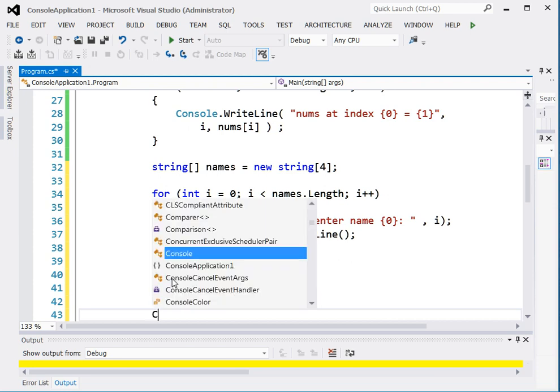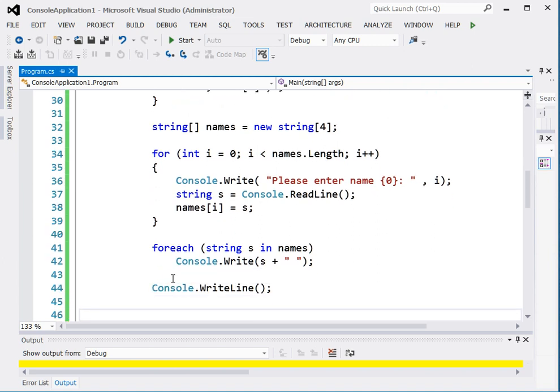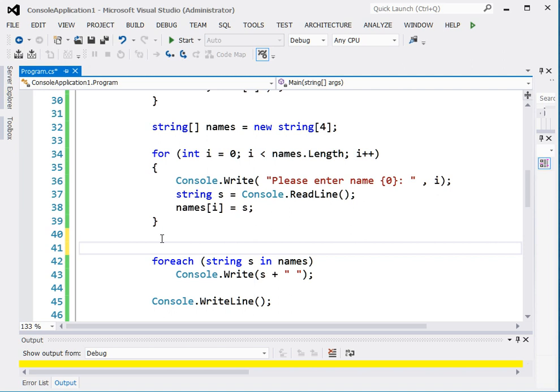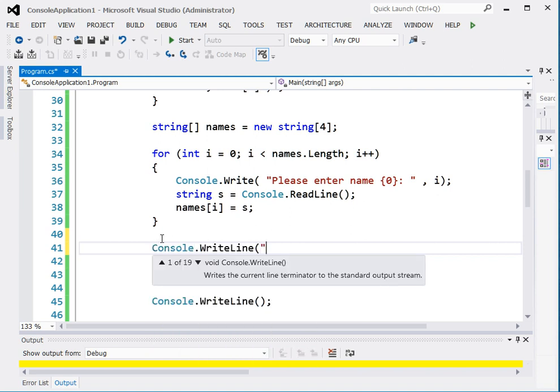And then underneath that, I'm going to write line, just to get it to go to the next line. And maybe I'll add a console.writeLine above it saying what we're about to see. Console.writeLine, names you entered.